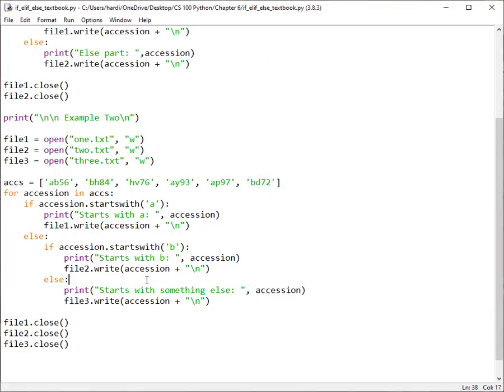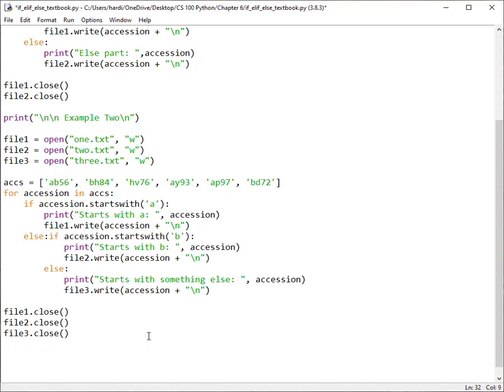But this example is kind of hard to read because you have this else that goes with this if, you have that else that goes with this one. So there's an easier way for us to write this, and I'm going to show you that now. I'm not going to start over with a brand new example because this is really easy to fix. So if we take this if statement that's below the else, I'm going to backspace, and I'm going to make that an elif. That's an else if statement. Then I need to make this match up. I'm going to move that else over there.